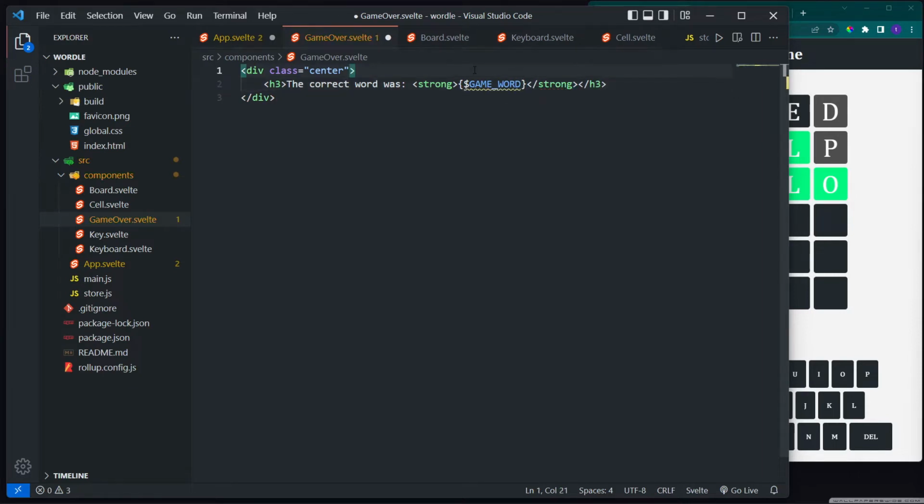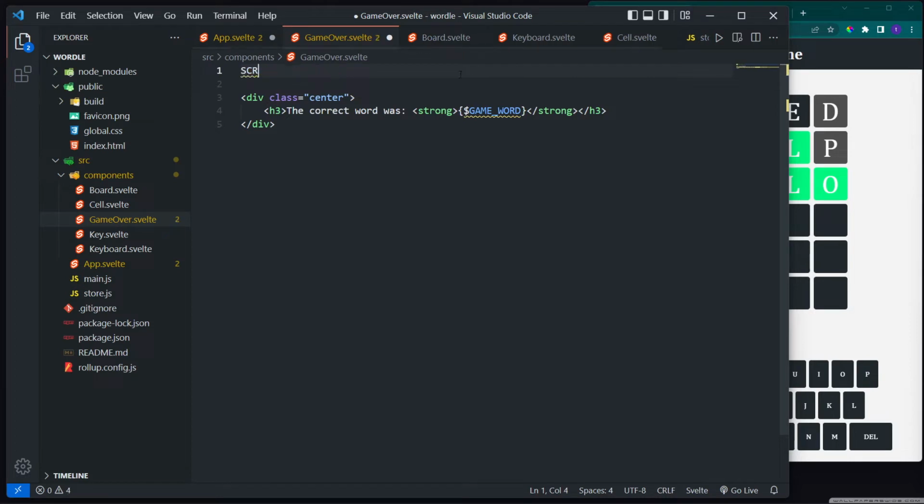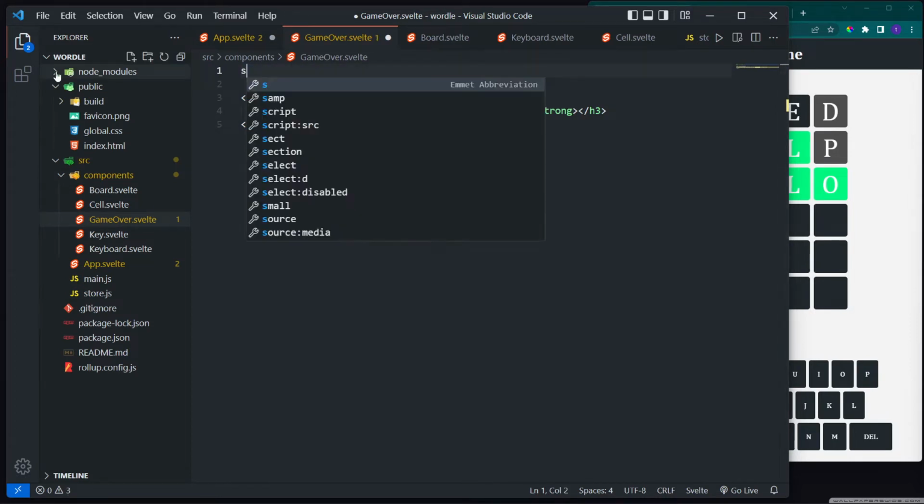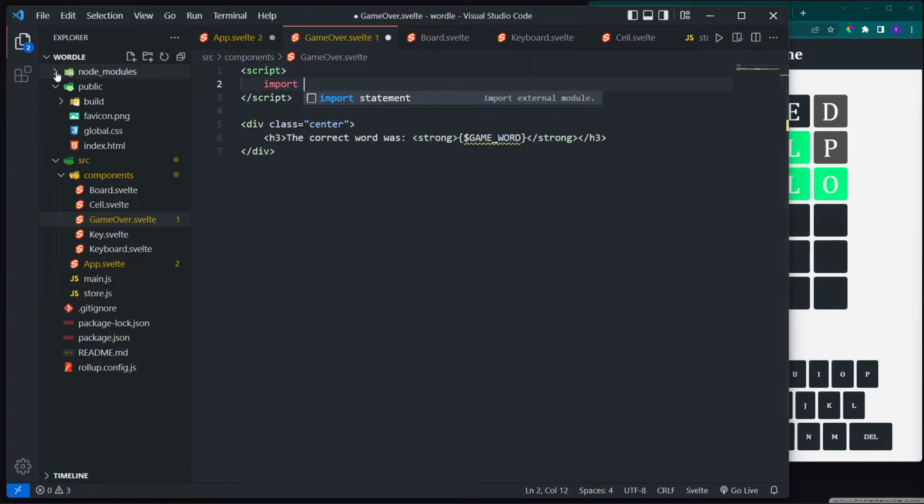Okay, and now to actually get access to that, we are going to need to create our script and import gameWord, as well as I think we're going to need guess.